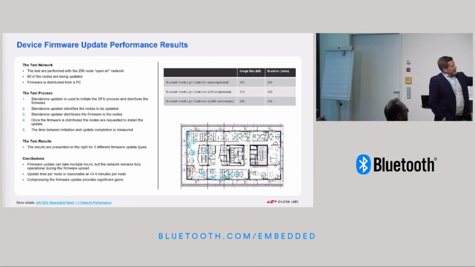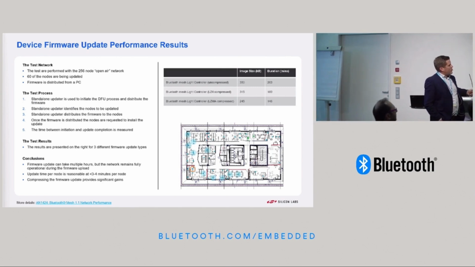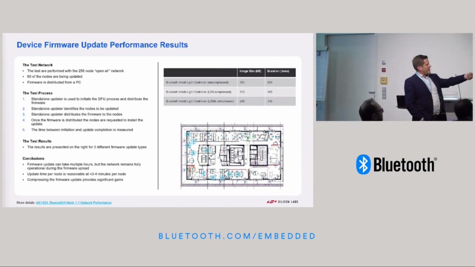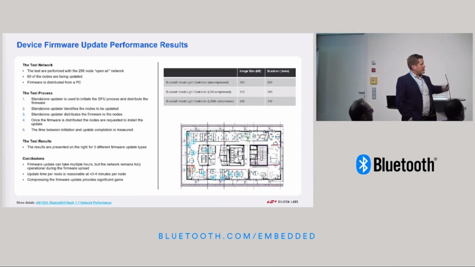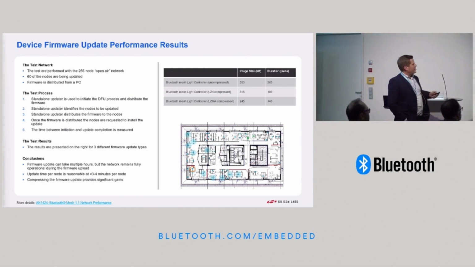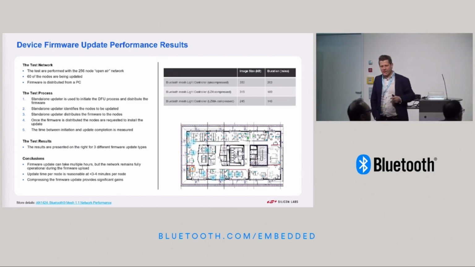So, and we have capabilities to compress the firmware. So we did 3 scenarios, a fully uncompressed firmware. It's about 350 kilobytes in size. We can run 2 different compression algorithms today, which are supported by our bootloader. So we can run LC4 compression. It only compresses around 10%, but it's a very lightweight compression, doesn't add a lot of code size. We can do a little bit better compression with LCMA that can cut down to 30% of the firmware size.